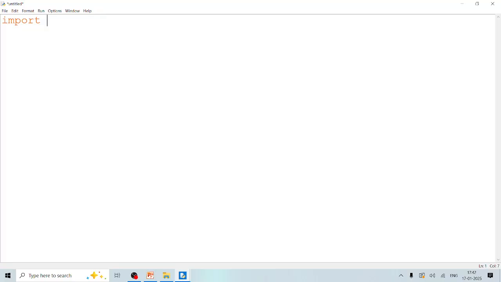The first statement we will write is import numpy as np. Next, we'll import the gym library using import gym. For generation of a random number, we will use import random.